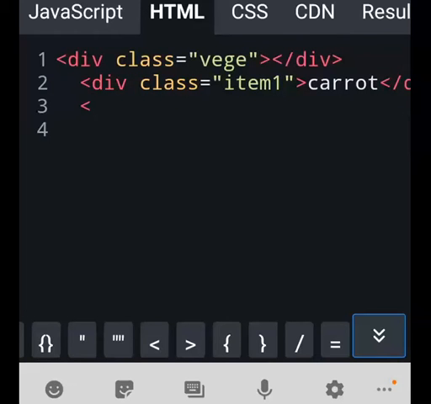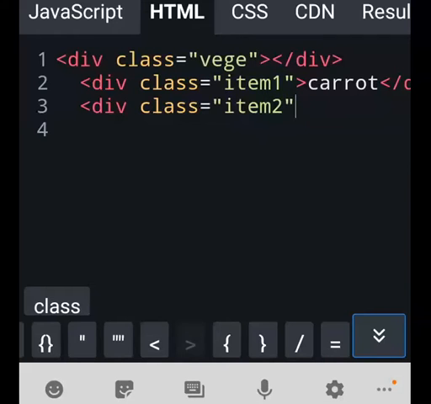Another one for the next item. Let's say item 2. The class is item 2. Let's call this celery. Close again.